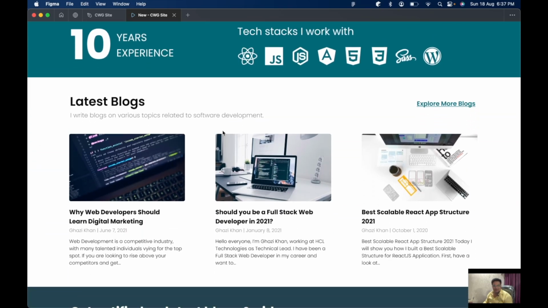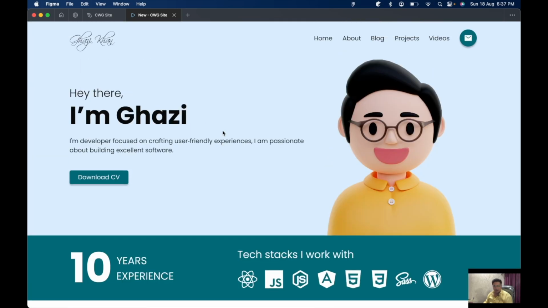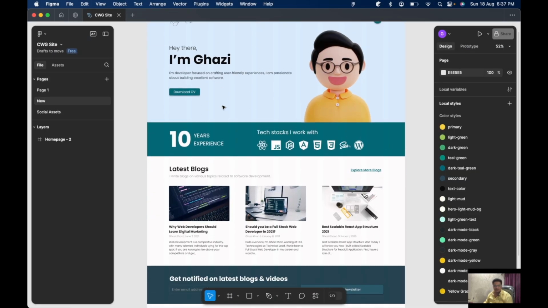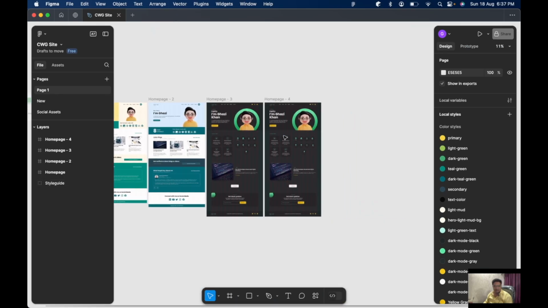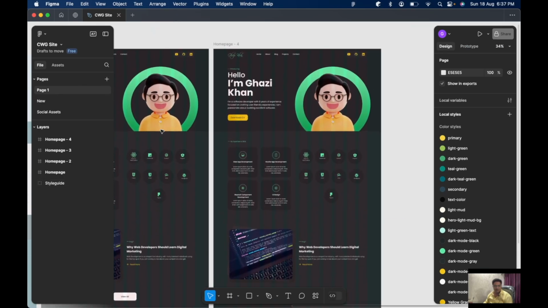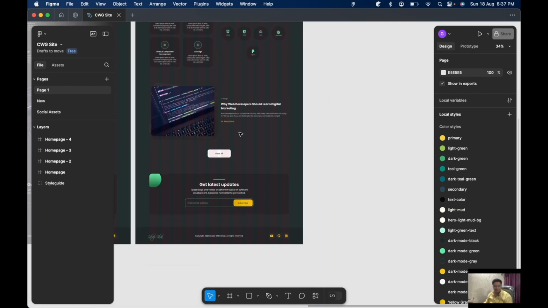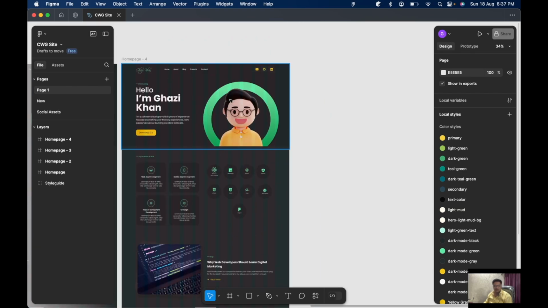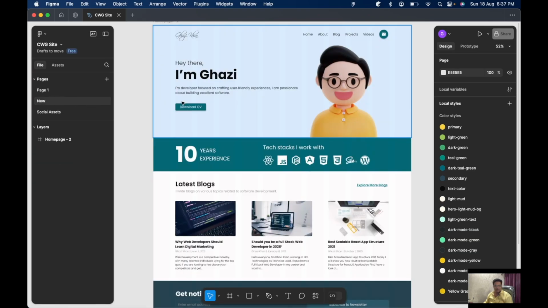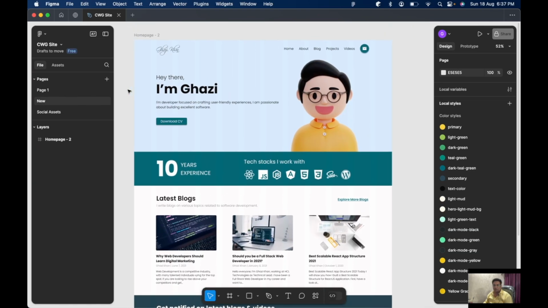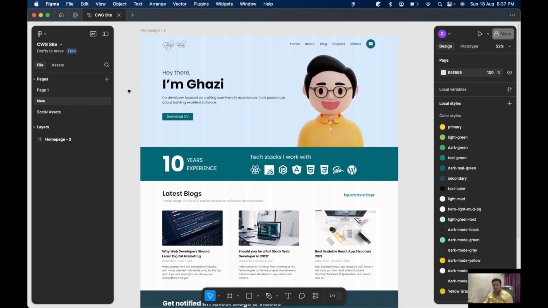So this is the Figma prototype, and if I show you the design, this is here. I have made 2-3 designs before going ahead with the development, and I think I have used this as my current version. So this circle is not at this position. This is a bit changed. I have changed that while development, but then again I have not used this. I thought to use this theme so it will be a good sample for HTML and CSS theme development. So this is why I have used this.